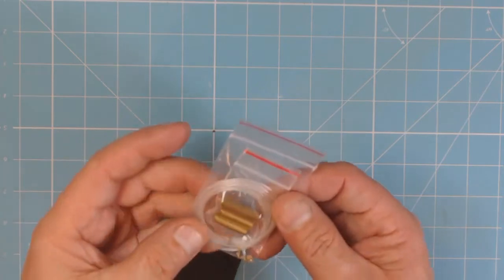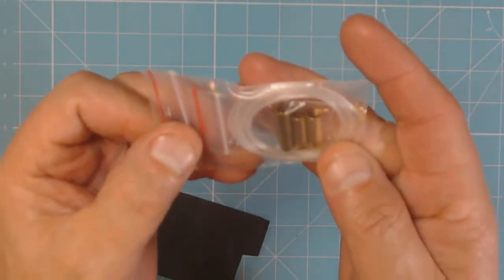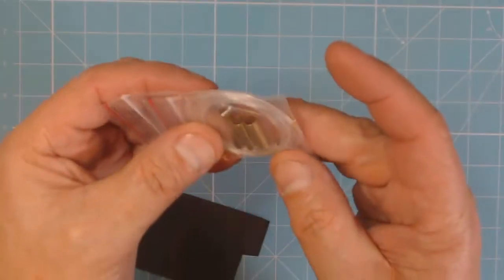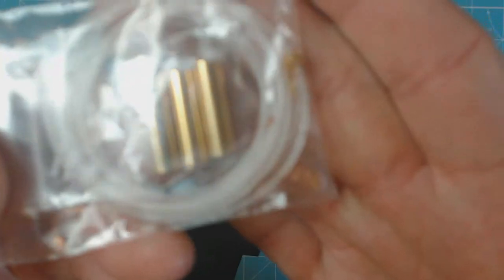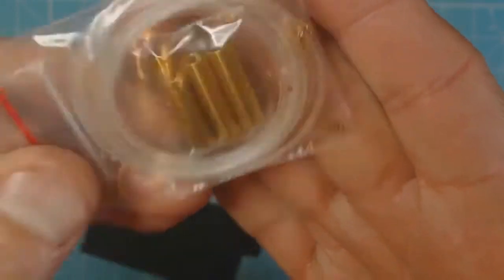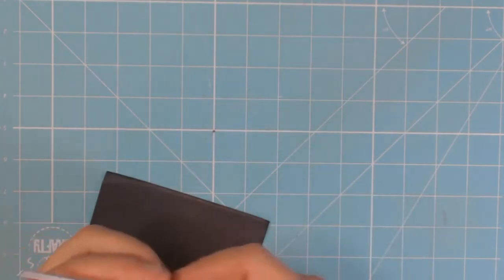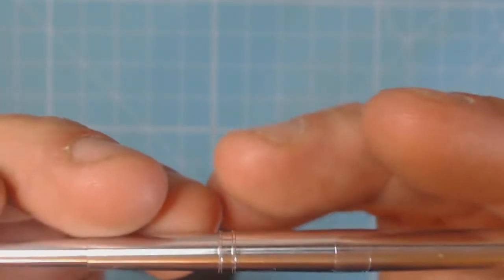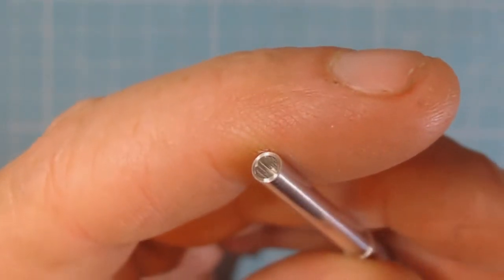And then here's some brass tubing, some line, which looks like fibre optic to me, and some chain in there. Hopefully you can pick up on all that. This camera will focus. There we go. And we've got the metal barrel. Let's not forget the aluminum turned barrel, or the aluminium turned barrel, wherever you are in the world, with the rifling on the end, you can see there. It's lovely.